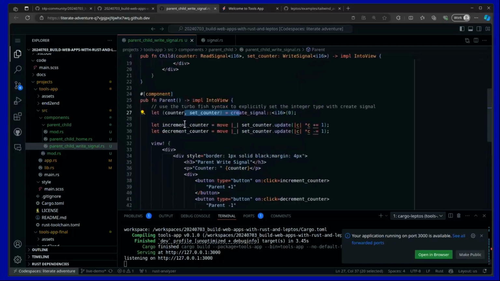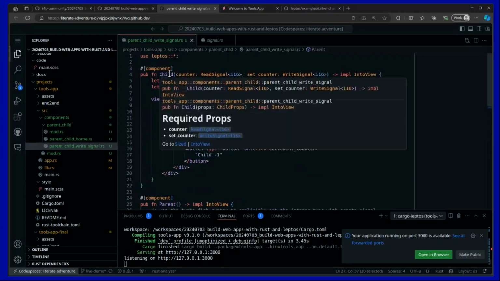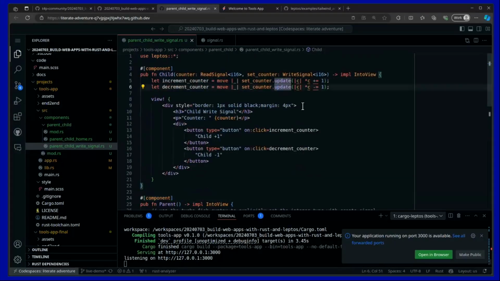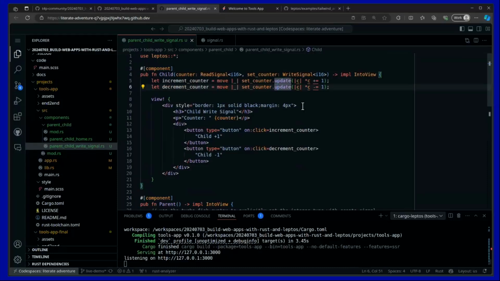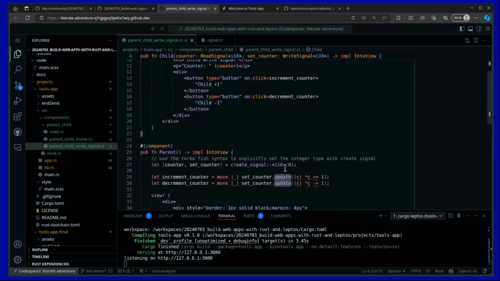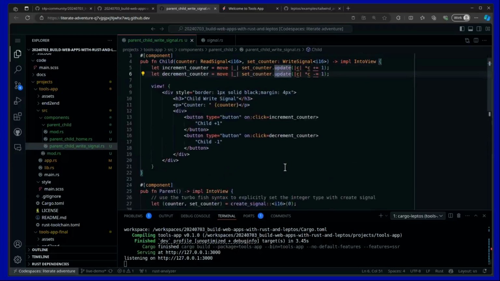Whether it's the parent or in particular the child can modify that counter to be whatever it wants to be. What if the parent had additional logic that it wanted to implement to control access to its signal? Well, here, by giving the write signal directly to the child, the parent doesn't have control.